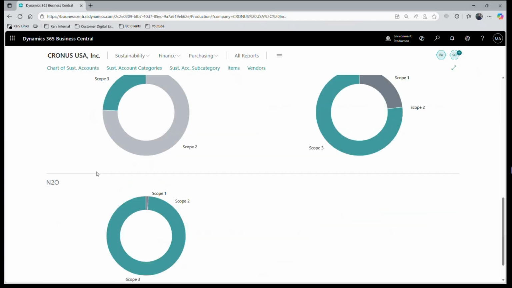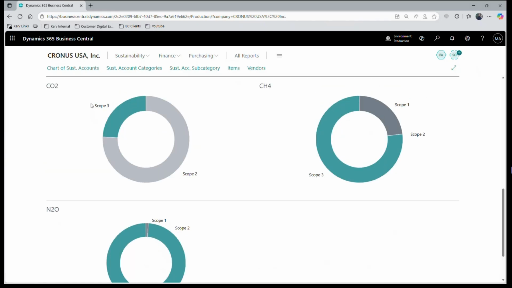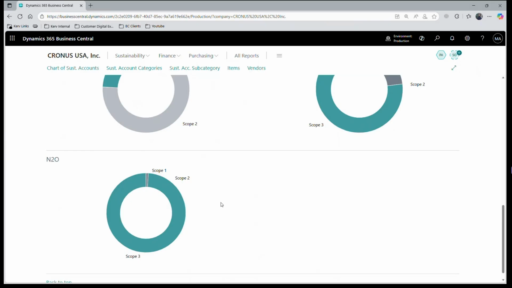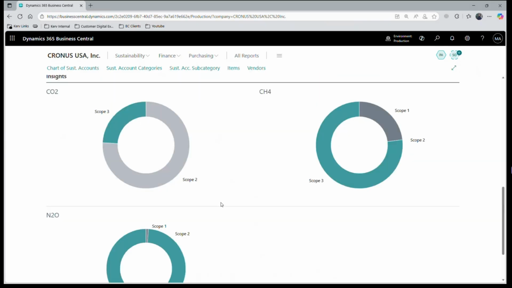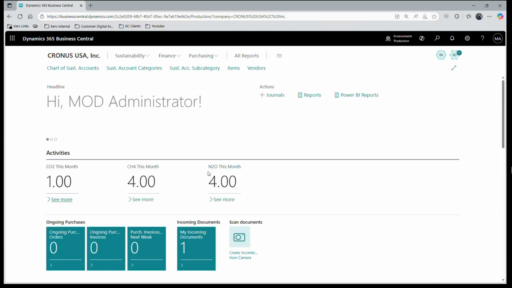Those sorts of things you can see. And some insights: if you want to see your scope 1, scope 2, and scope 3 emissions for CO2, CH4, and N2O, that information you can see over here. If I click on any of them, you can see the figures appearing here.